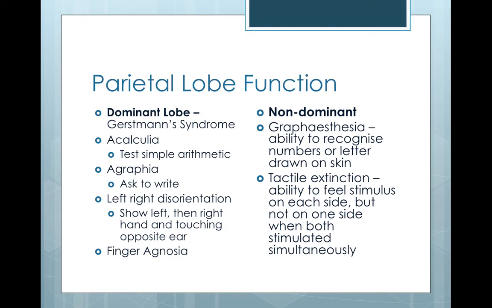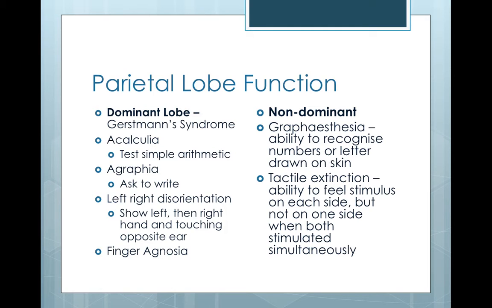Problems with this is Gerstmann syndrome, and then there's a mnemonic AALF or AAFL, however you want to remember it. And the problems here include acalculia, so you can test that with simple arithmetic. There's agraphia, which is you get someone to write. There's left-right disorientation, so basically show the left then right hand and touching opposite ears and parts of the body. So can you touch your right ear with your left hand? Can you touch your left shoulder with your right hand? They also can have finger agnosia, so difficulty recognizing which finger is which. And that can also extend to examining the examiner's fingers as well.